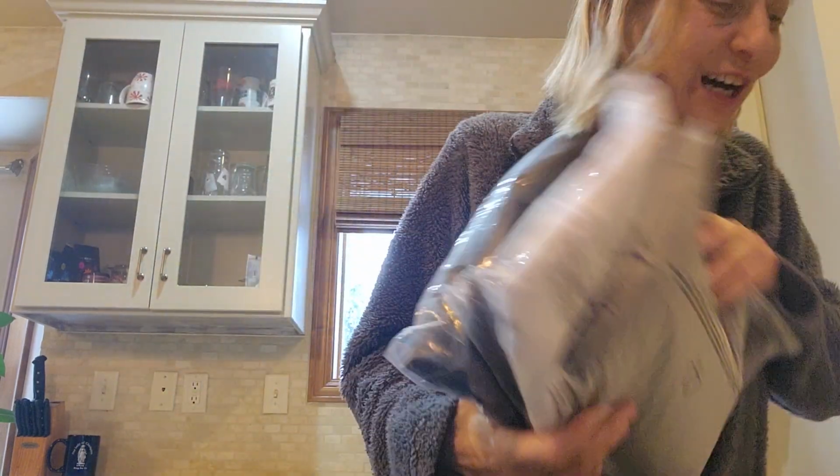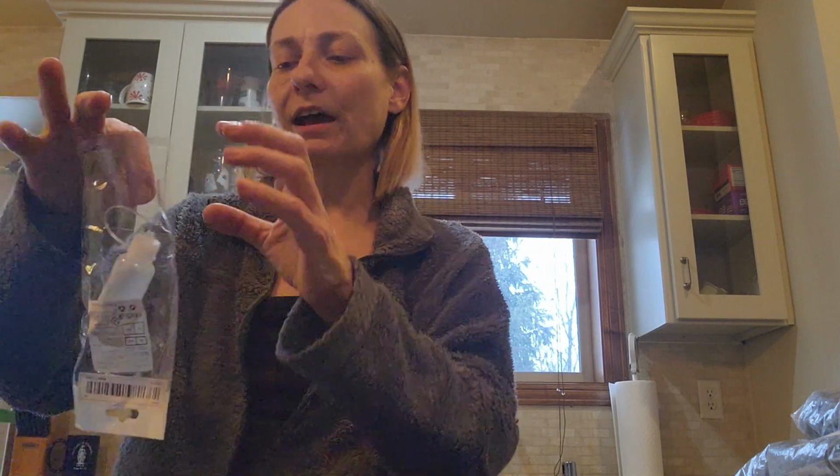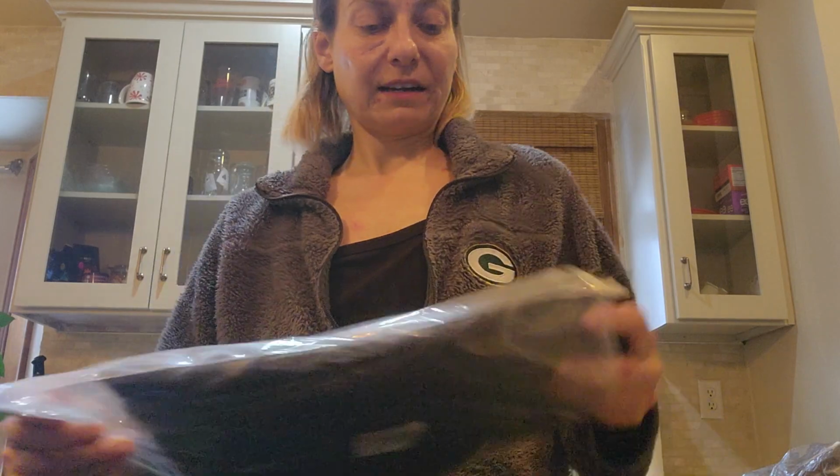And then a couple of pairs of pants, because I am forever trying to find decent pants, and it's so hard to buy pants, especially online, without being able to try them on. And then you add on the challenge of every brand being cut differently. And when you're ordering something from China, I read online, they say straight up, always order a size bigger than you ordinarily would. So I like to get things in a large. I don't like things to be too tight, so I've been getting things in the extra large. And sometimes it works and sometimes it doesn't. So I'll be finding out.